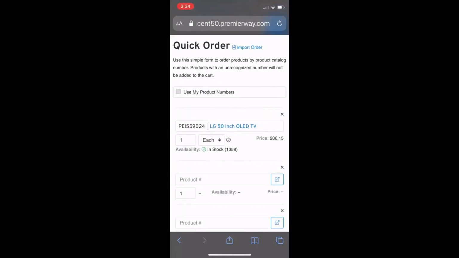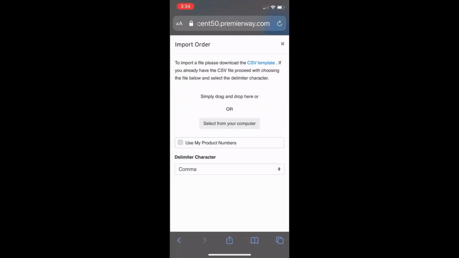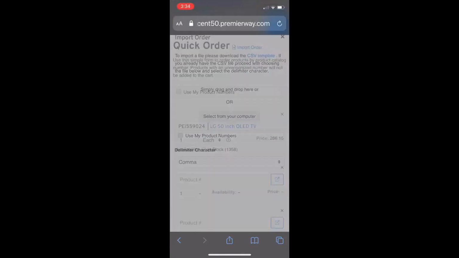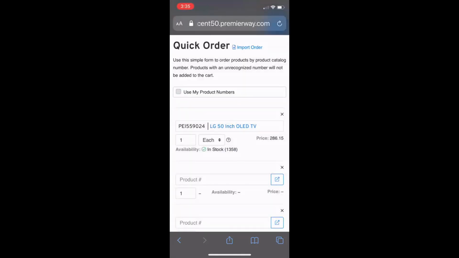We also have import capabilities. Obviously, import capabilities are something you normally see on your desktop, because you want to create your order outside through an Excel spreadsheet or some sort of template spreadsheet and be able to import it in quickly and easily. So we have complete import capabilities of orders throughout the process.